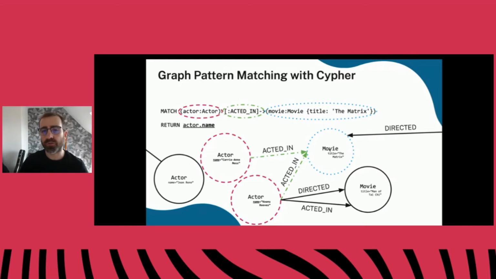More or less, the execution is going to find first the most specific nodes, which is movie, and then backtrack from there and expand to actors. And so in that case, I have only one movie with the title The Matrix in my database. And so I can expand and backtrack from that and find Carrie-Anne Moss and Keanu Reeves as a result and return that. So that's, again, a very quick intro, but that's more or less how you query data.